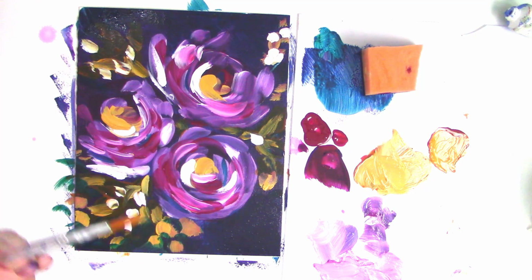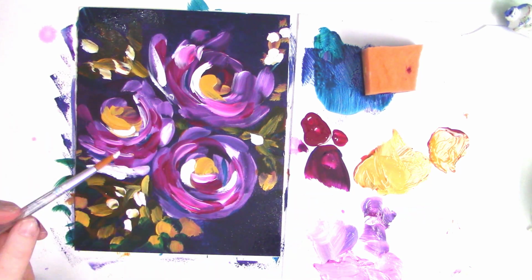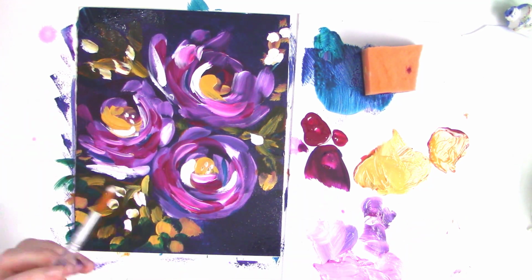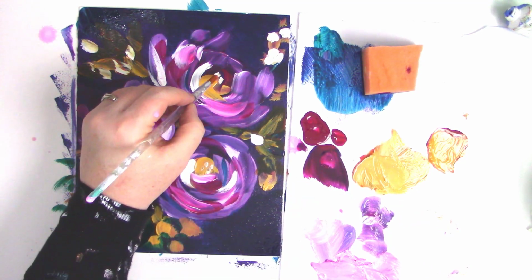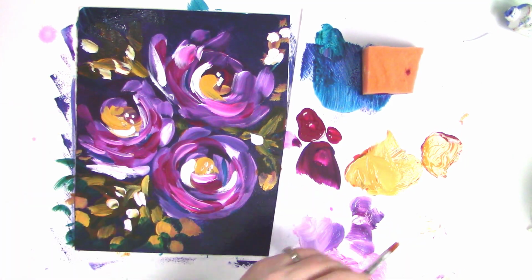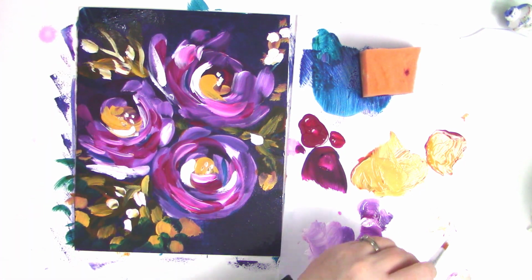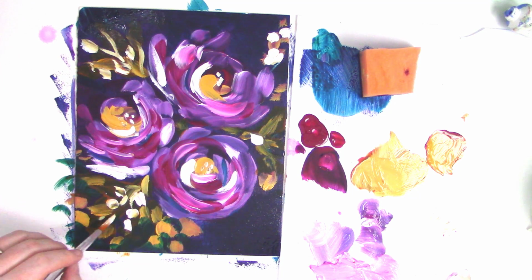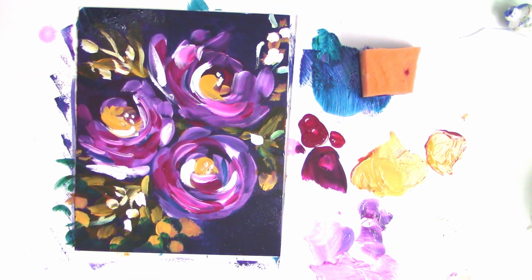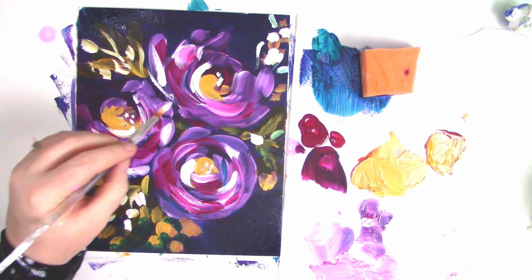Last but not least, I'm just going to get this little round brush. We've got some titanium white already on the palette there. I'm just going to load up the tip of this brush and drop in a few little dots into the center of my flowers. And maybe just a few little sort of viney shapes connecting some of those. Just a few little highlights.